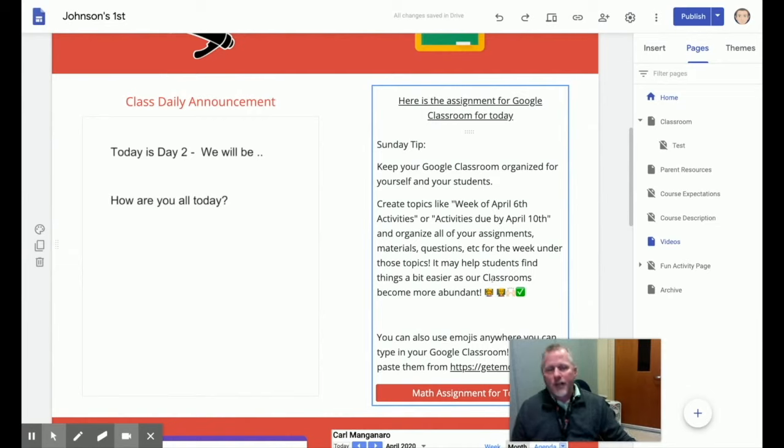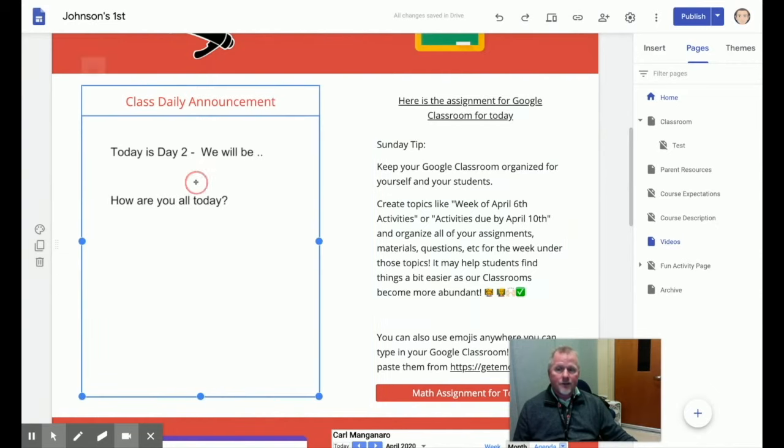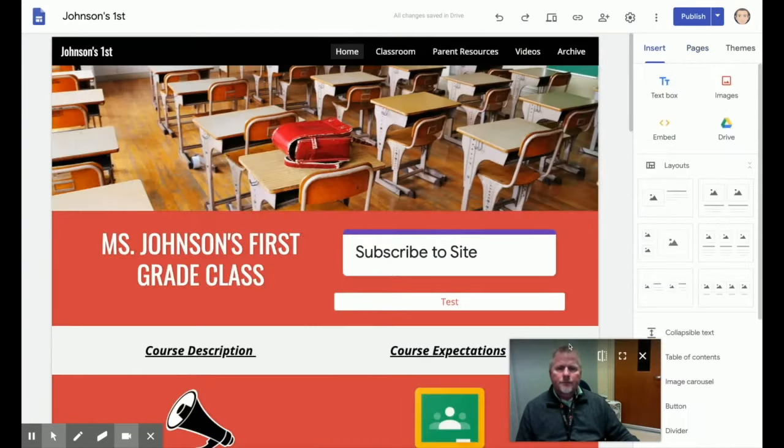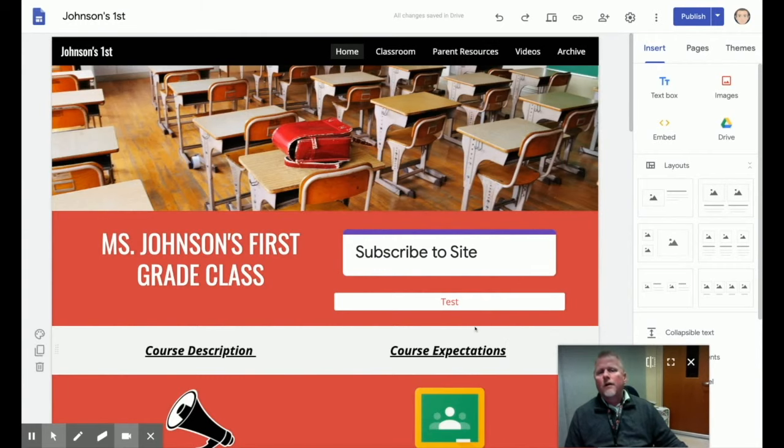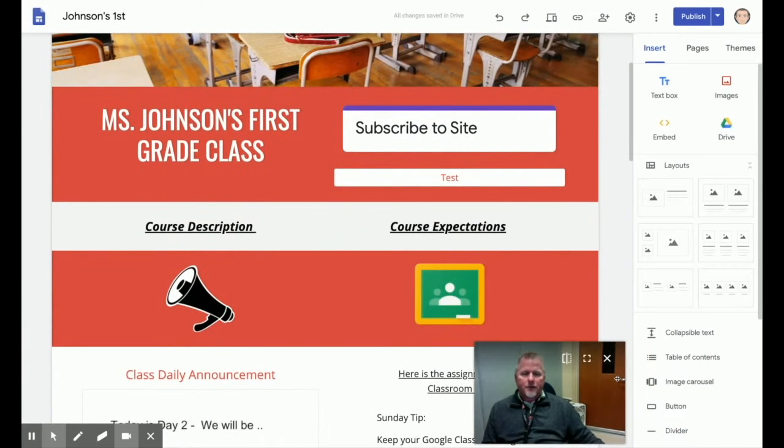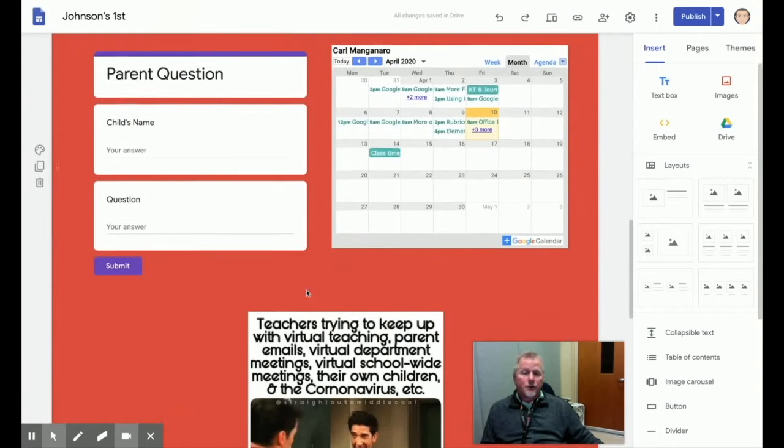So to come in and change your home page or change your assignment will probably take you about 10 to 15 seconds of your time. So it's really quick to use and really nice. This, if you change it, you just change it in the Google Doc. So with this now, what more can I do with this? You'll find out there's a lot more you can do with Google Sites, especially some of the things you like. And if you are the type of person who says, I don't want to go into Google Sites every day or every other day and make corrections, then my advice would be to start using your Google Drive.